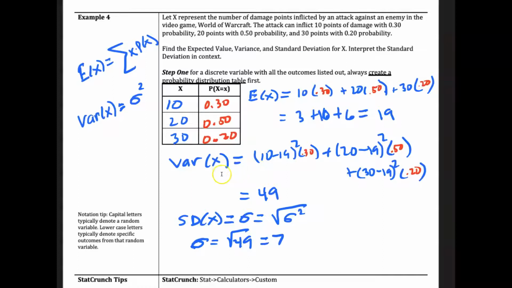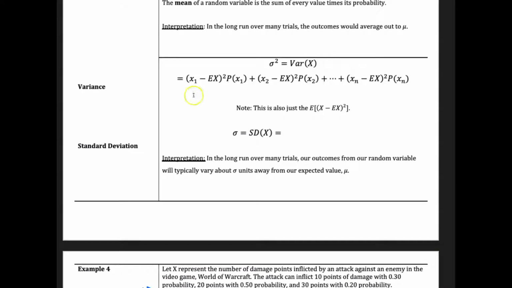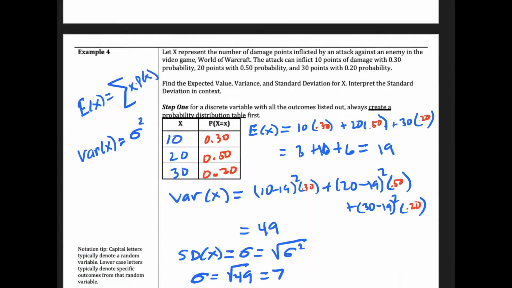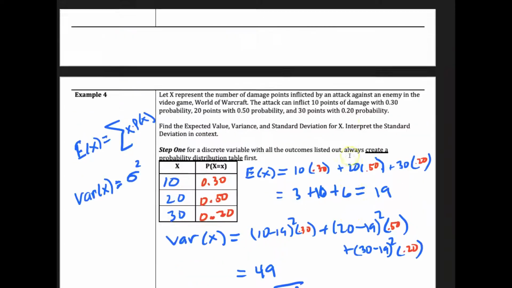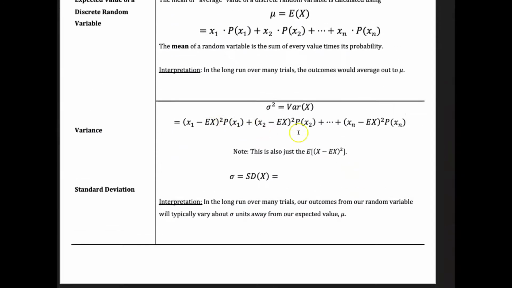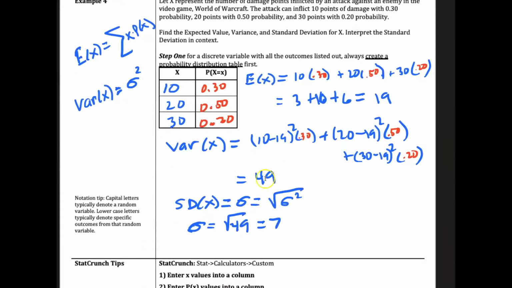And then the variance, which we have that formula for here, looks very complicated, but hopefully you can see where the values come from. We won't do many long calculations of this. The p of x is in red here. And you can see we're subtracting the difference of x and then the expected value or the mean. Sum that up, and then you get 49. That's the variance. And then the standard deviation, you recall from previous lessons, is the square root of the variance. And so since the variance is 49, the standard deviation is 7.